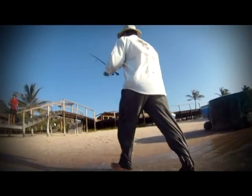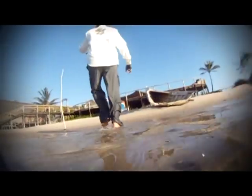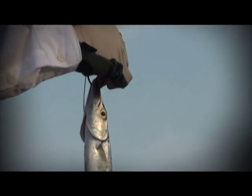So we got a couple of mullet with a cast net, and then went and looked for a couple of juvenile sea pike or barracuda, which are also very good bait for GTs. And with some fresh mullet and fresh barracuda, we were pretty well equipped to go and tackle some decent fish in the surf.